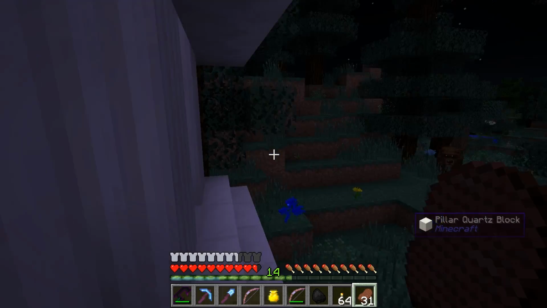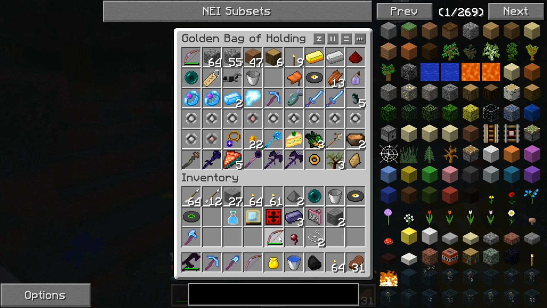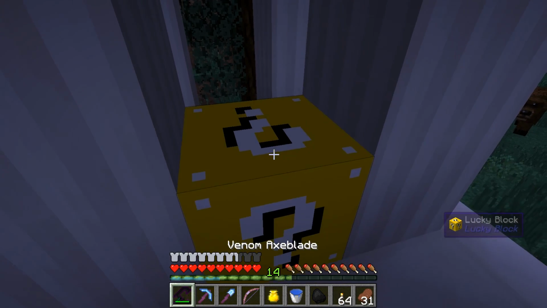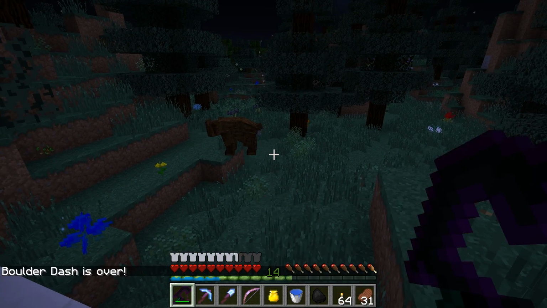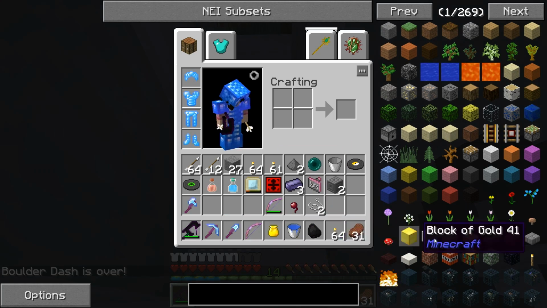I think the last couple of lucky blocks were pretty good ones, so hopefully this is a good one as well. We're gonna get some water ready, and I'm scared, guys. I'm scared. Bear, tell mom I love her if I'm dead. Oh, what is that? What is that?